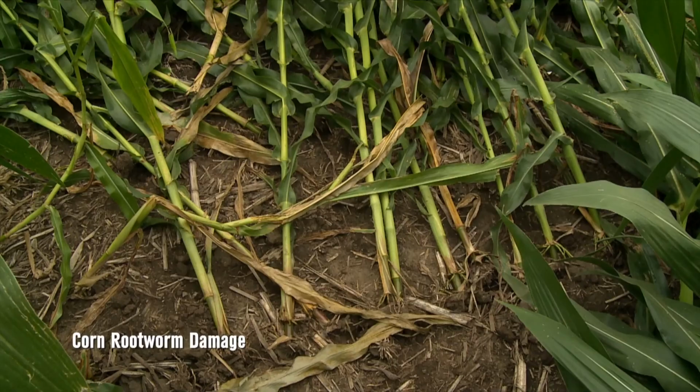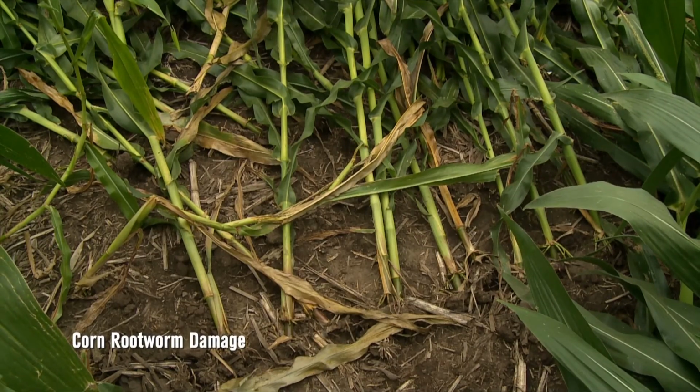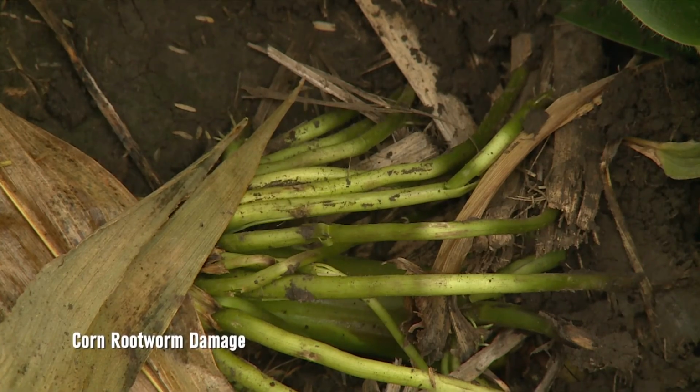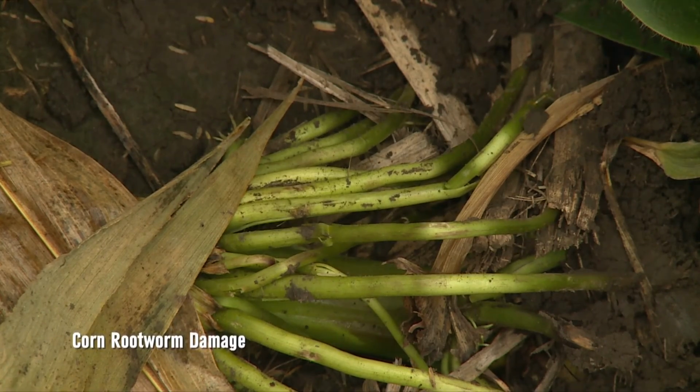And as we've told some farmers, and we've seen this happen with some farmers that have several fields, when we say rotation, it doesn't mean you have to rotate every field corn, soybean. You can also help reduce resistance and the development of resistance by rotating one of your fields every year to soybeans. So we have some farmers in some cattle producing areas, cattle feeding areas like Cuming County, that are doing that. Out of 4 fields, one field each year goes to soybean. And we think that will go a long way in helping reduce their problems.